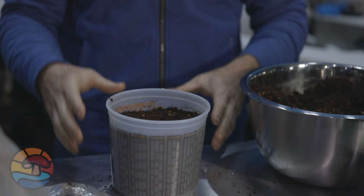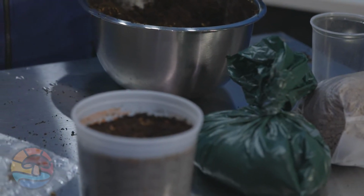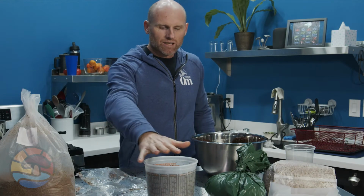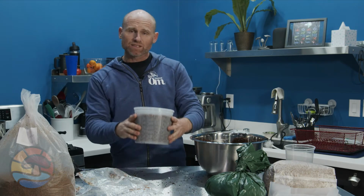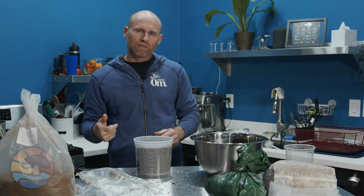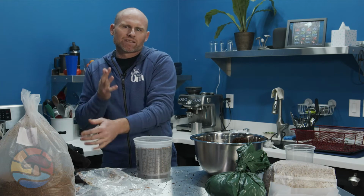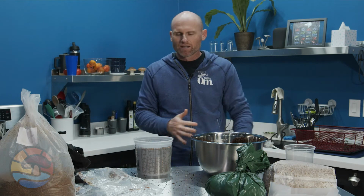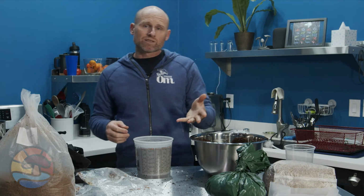Put like 6 or 7 holes on the top and just set it in a nice cool place inside your house, out of the direct sunlight, not by a window. You don't want it to heat up. Let it colonize. Once it turns white, you can stick it in your fruiting container and just give it a little misting here and there every day, maybe twice, maybe 3 times a day, just whenever you think about it, when you walk by it. With the blazei, in about a month and a half, it'll start fruiting. With the oysters, they'll start fruiting in almost 3 weeks.